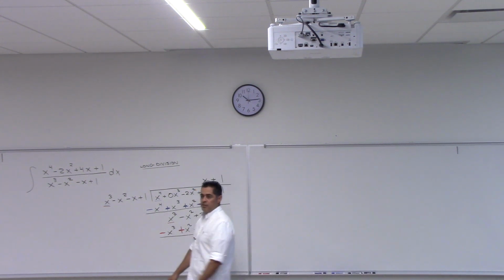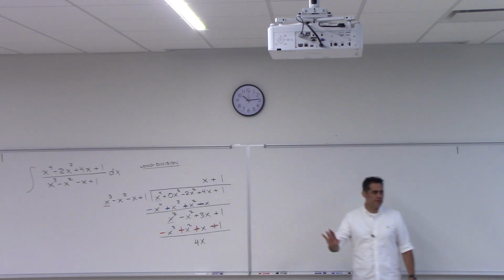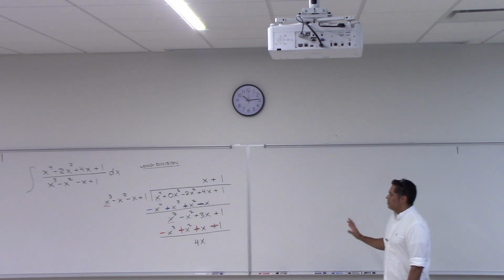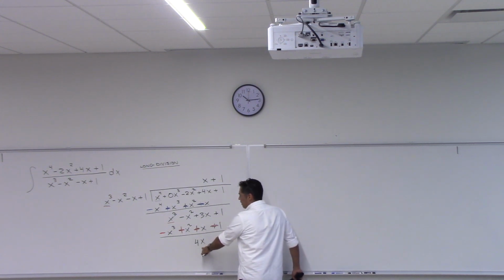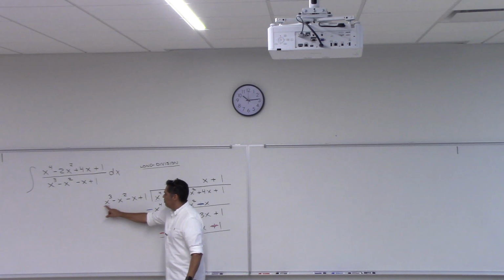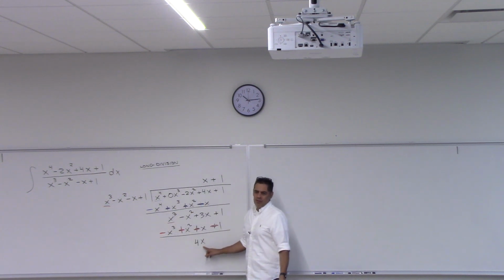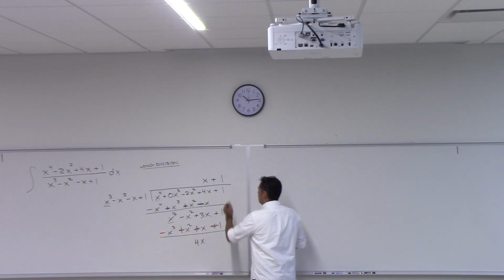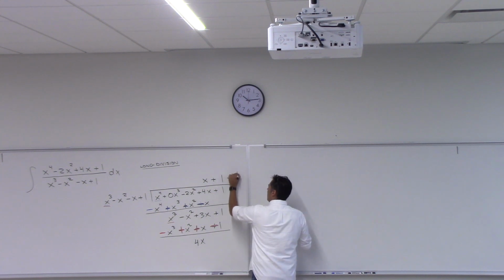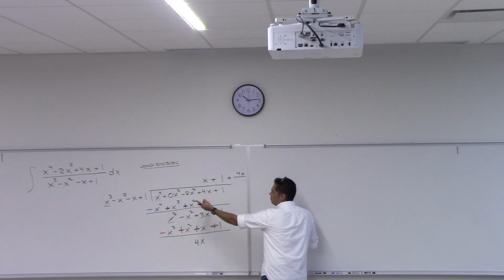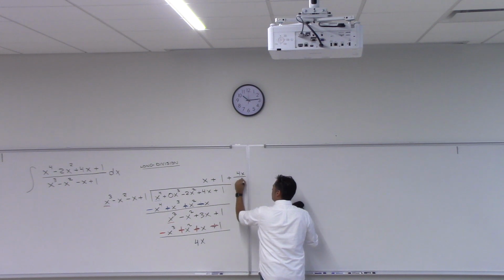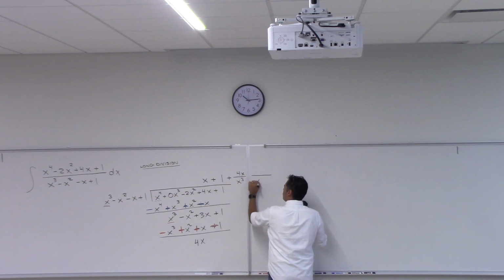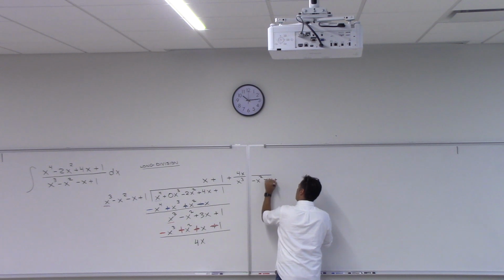All right, questions? We're not done, right? Long division's done, though. So what this says is that this is like our remainder, right? And we need to check, can we turn x cubed into 4x? No. So we're done, right? This is the remainder. So what I do now is I put plus the remainder over what? The original divisor, this right here, x cubed minus x squared minus x plus 1.